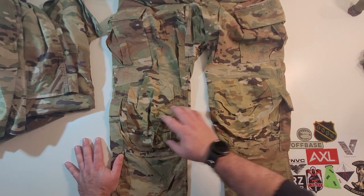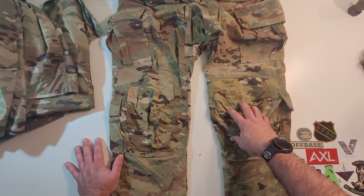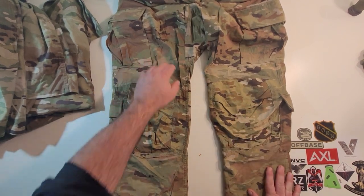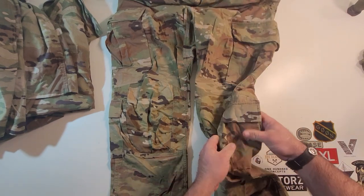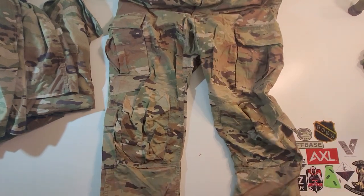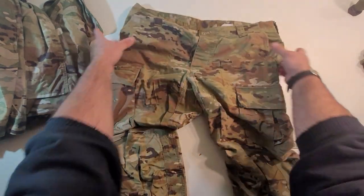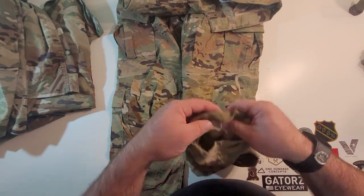But these knee points are still vibrantly multicam, and it's interesting how much these reinforced areas don't fade comparatively to the ripstop. You have your calf pocket. It's a single button, and there's an extra button there in case you need one hidden under the calf pocket. I don't really use my calf pockets, but I know a lot of guys that do, so to each their own. And then at the bottom, you have your standard little ties for the ankles.